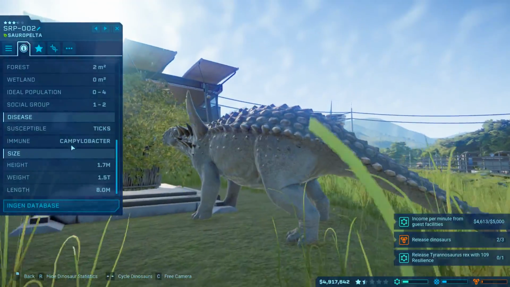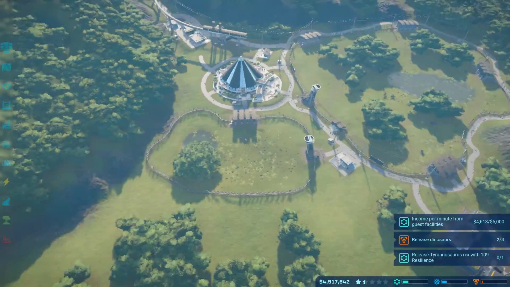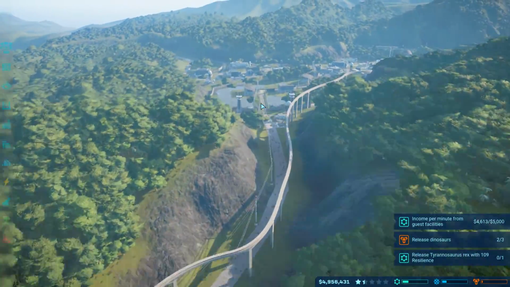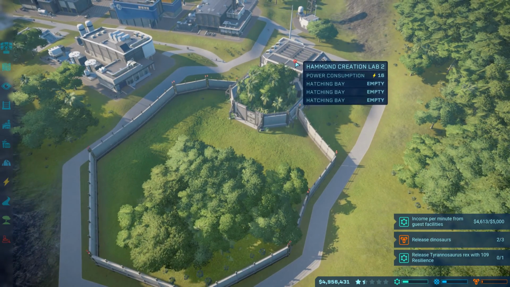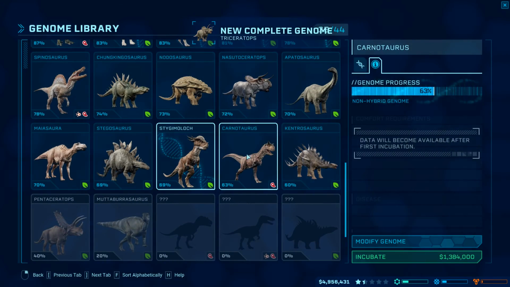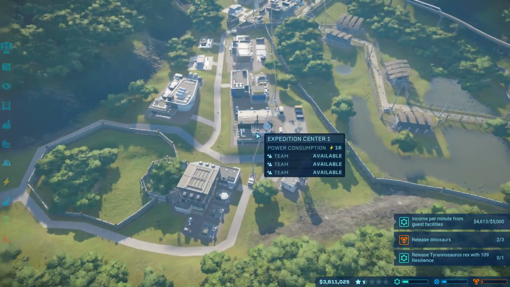So let's go over to this thing. It says 0 to 4. So they could handle two more of something, but that's about the maximum. I don't really want to do that. Let's go check out our Carnotaurus. He's a 63%. Let's go incubate him. He's at 1.3 million. So we better be real sure that he's going to be doing the right thing.